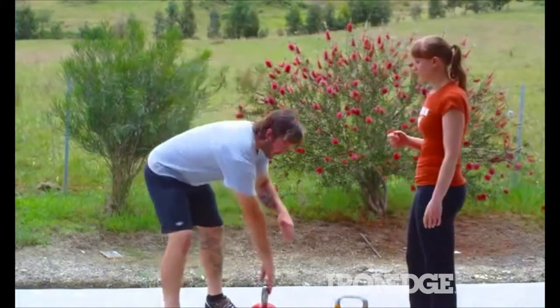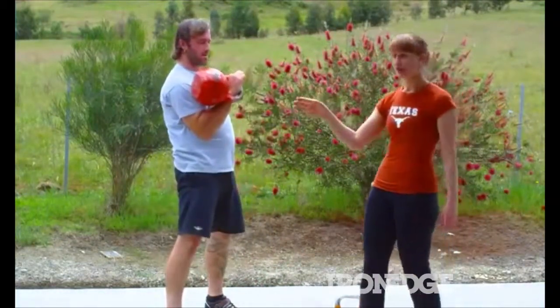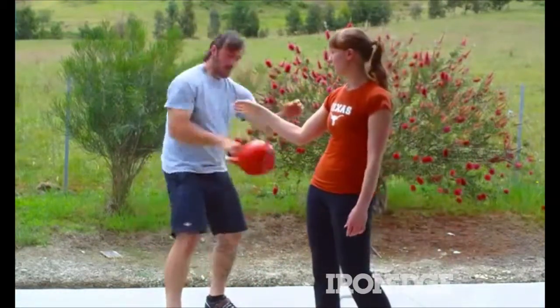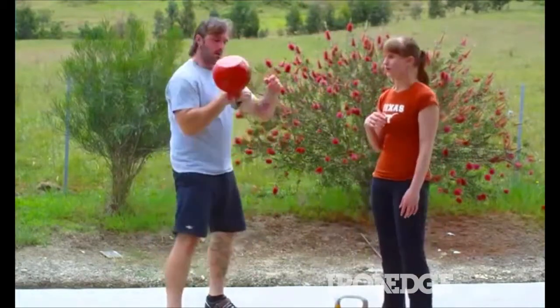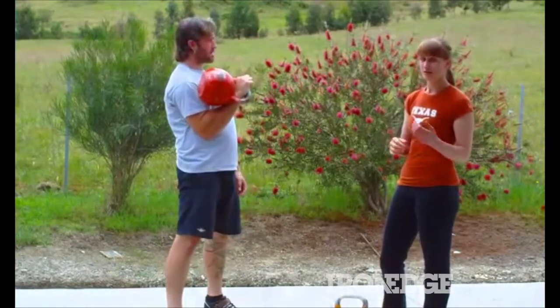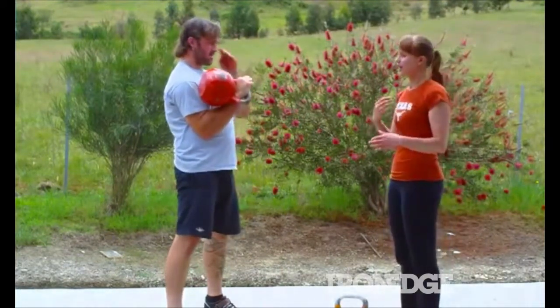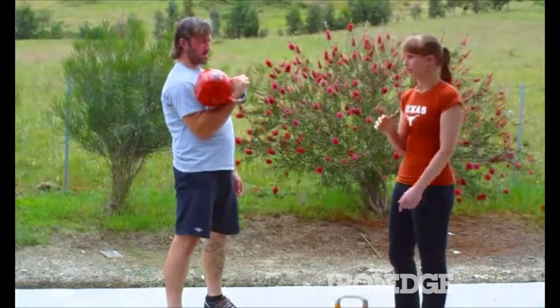So I'll get Rowan to do a couple of cleans correctly, and just watch. So you should see that the bicep still does most of the work here. So it's going directly to that V. It's not catching it on the forearm first. If he does them incorrectly, and this is really, really subtle, it can be quite hard to see. If he does it incorrectly and catches it on the forearm first, it'll come out and be pulled back in that way.